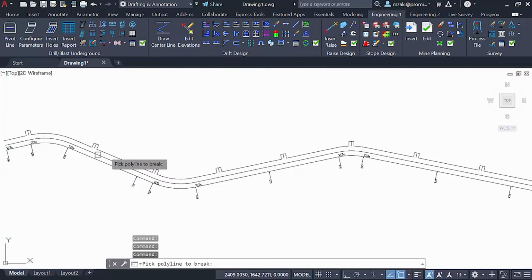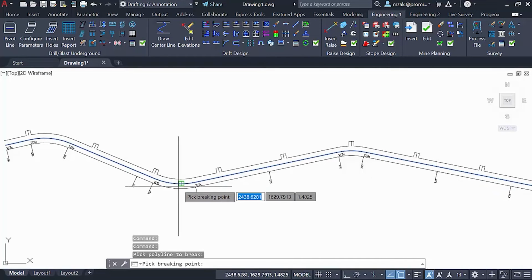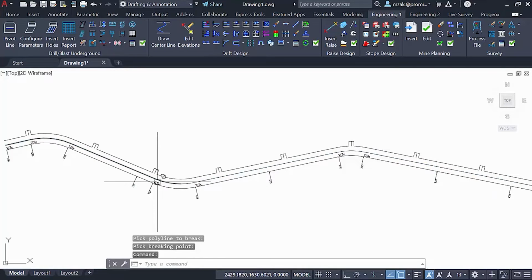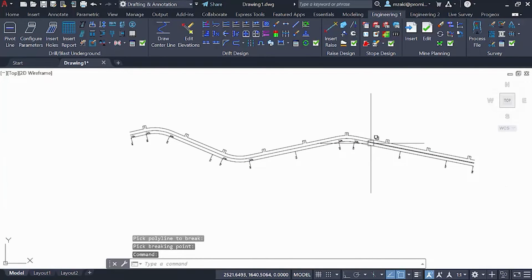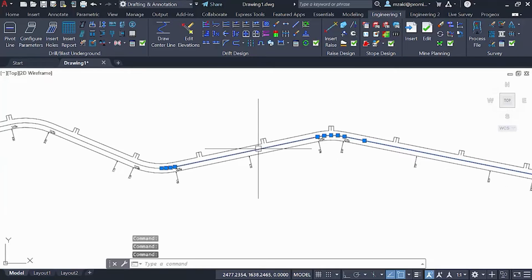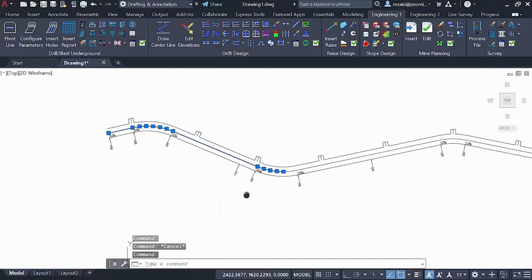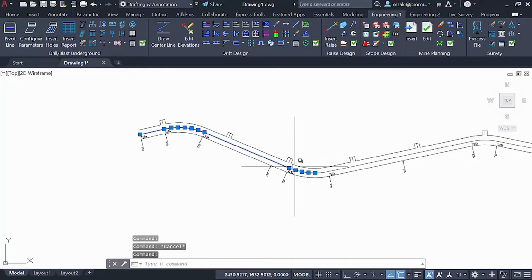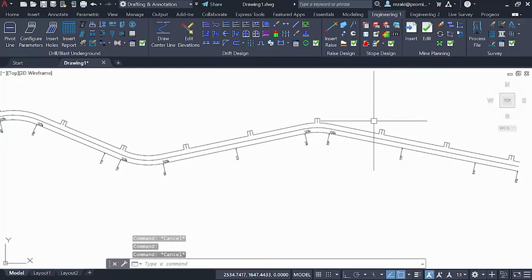So click here, and then click on the center line, and basically we want to divide this center line into pieces. So as you can see, it got separated here. Again, we're going to divide it right here. So as you can see, we have 1, 2, 3 segments, and each segment has its safety bays. All right, so this is going to make sense now.